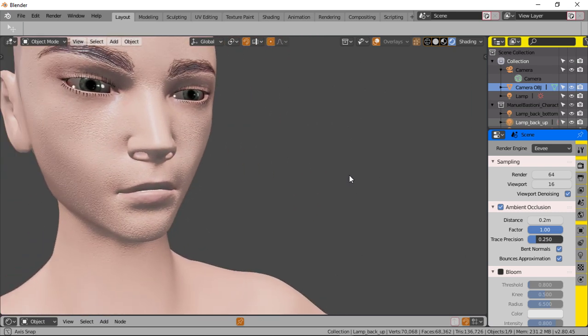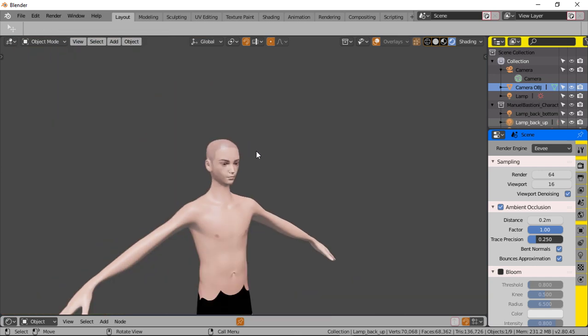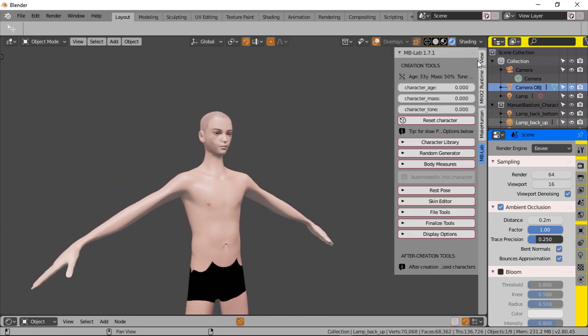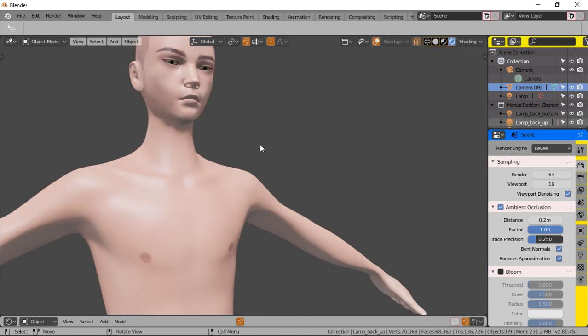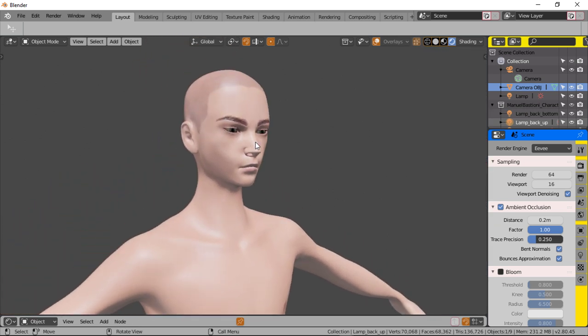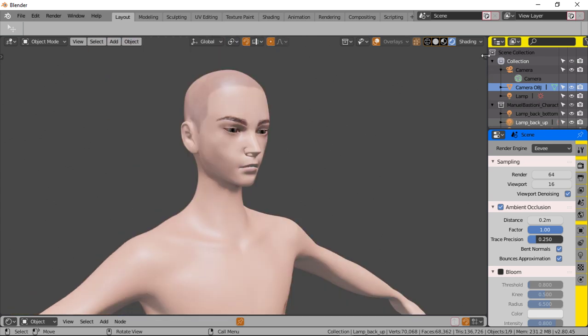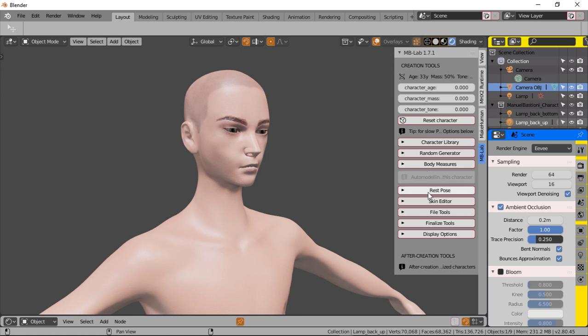You can literally see a reflection on the eyes of the character. There's so many different things you can do with this. Just starting out, and I didn't even do anything. All I did was go here, go to the MB Lab, start out, and then click that create button. So with that being said, there's a lot of things that you can do. Now I'm not going to do too much on Blender. I just wanted to create the character first, and then I want to export this character. I do want to have clothes on this character, so I did create a video about it in the past about being able to apply clothing to your 3D avatar, 3D humanoid character created through the MB Lab.